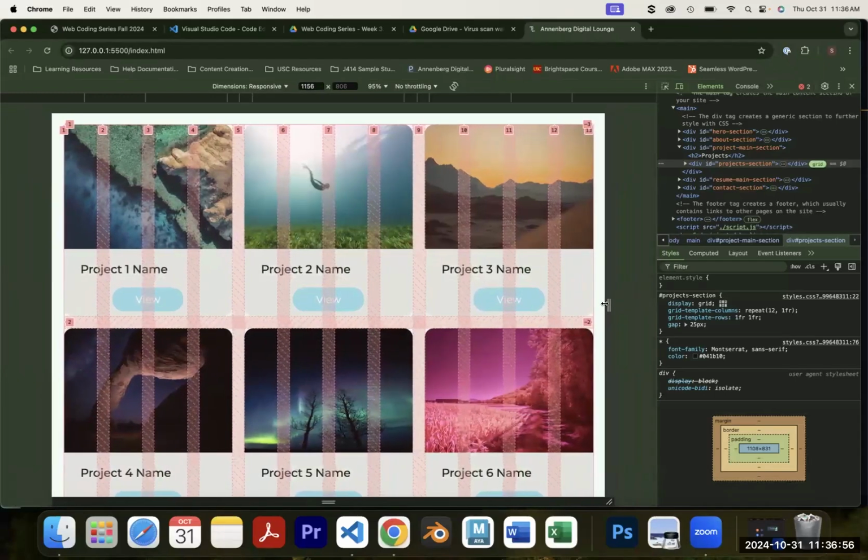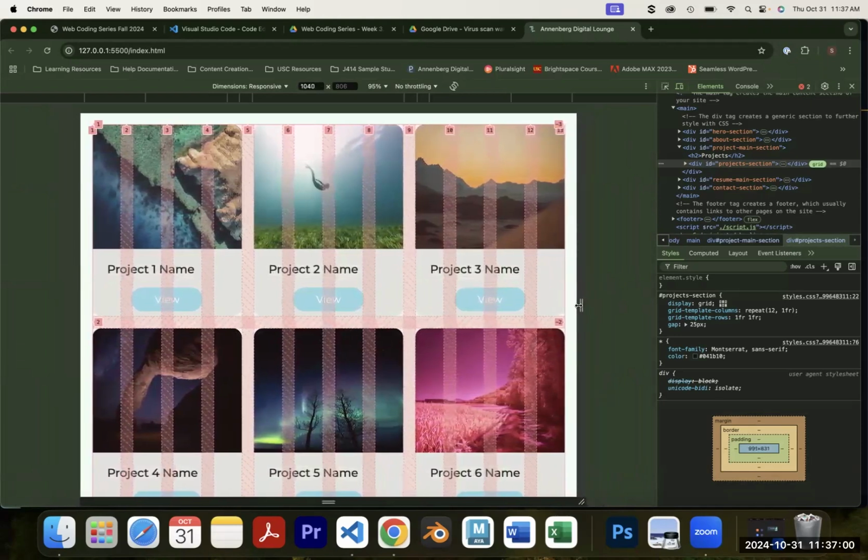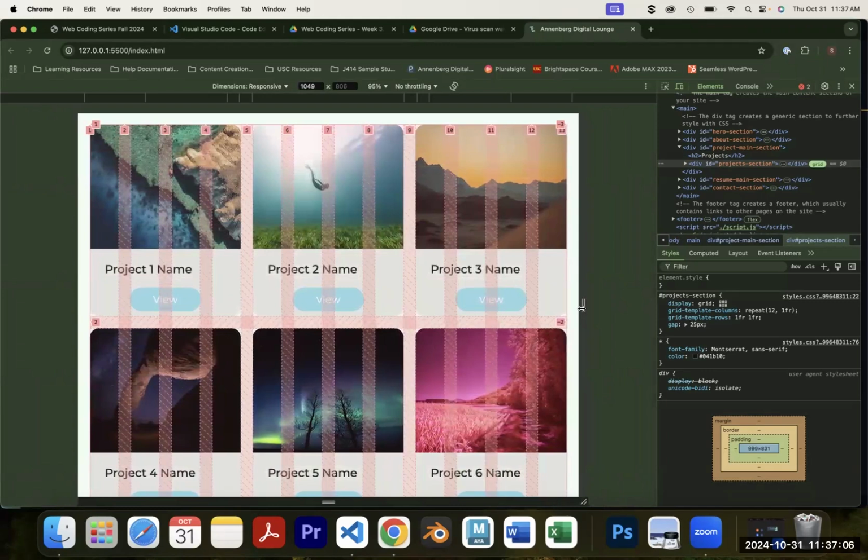And then as we make our device smaller and smaller, I can see that it still looks pretty good, but maybe around 1050, I'm kind of like, okay, these are a little crunched, right? Instead of having 3 on each row, maybe I want to change it to 2. So have just 1 from 1 to 7, and then 1 from that 7 to the end at 13, so that I can see those pictures and that text a little bit better.